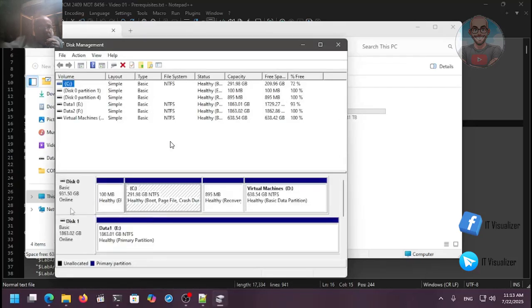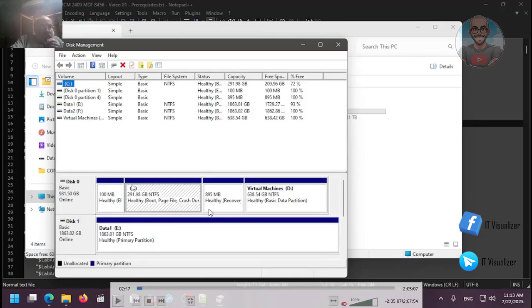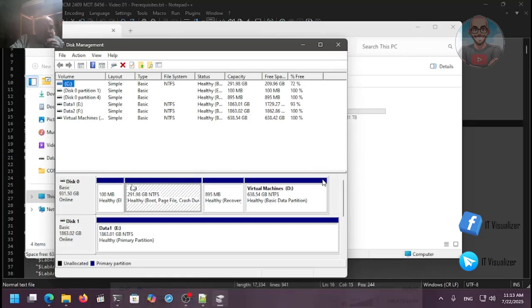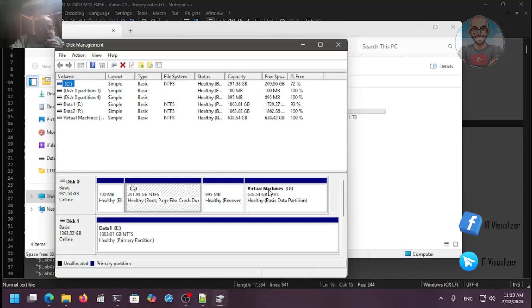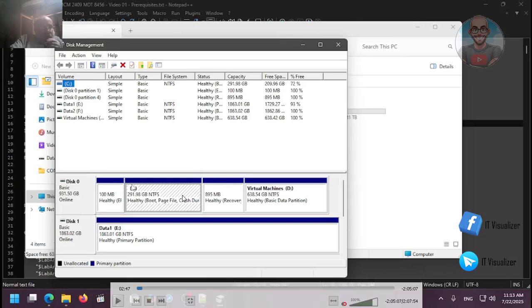Actually, best practice is not to include your operating system partition and the partition that the VMs will reside in on the same drive. You need to have one SSD drive allocated to your operating system partition, and another SSD drive to put the virtual machines on, so you have better performance. Actually, I have some issues with the performance, but not that bad. My lab was working fine even though I have both partitions on the same SSD drive.